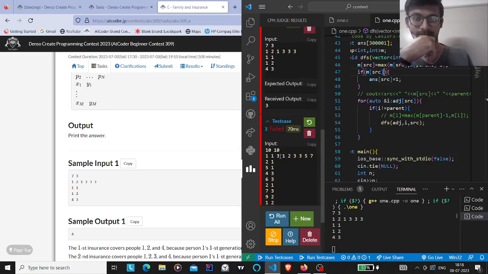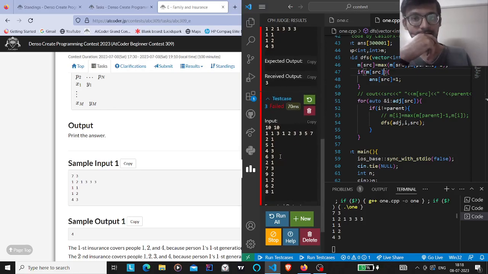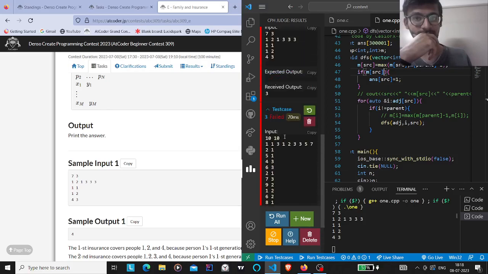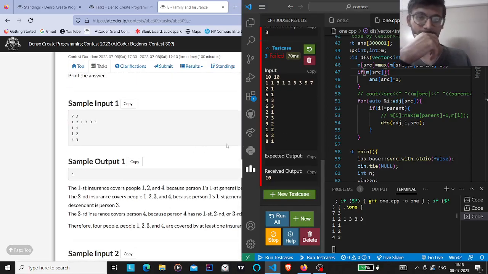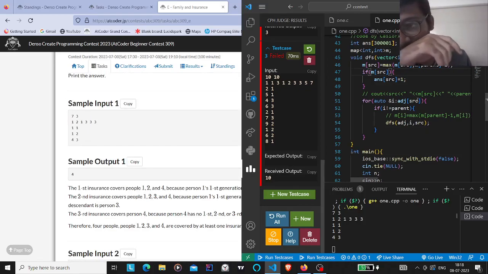So here it is coming 3 and here it is coming 10. Why it is coming 3 over here?